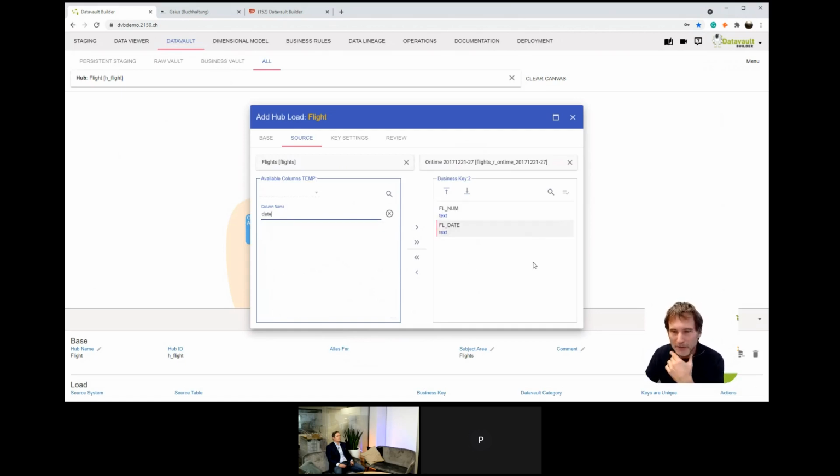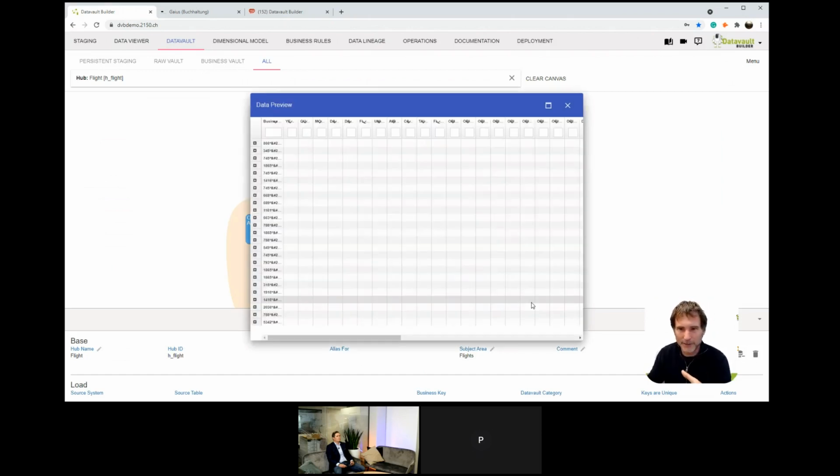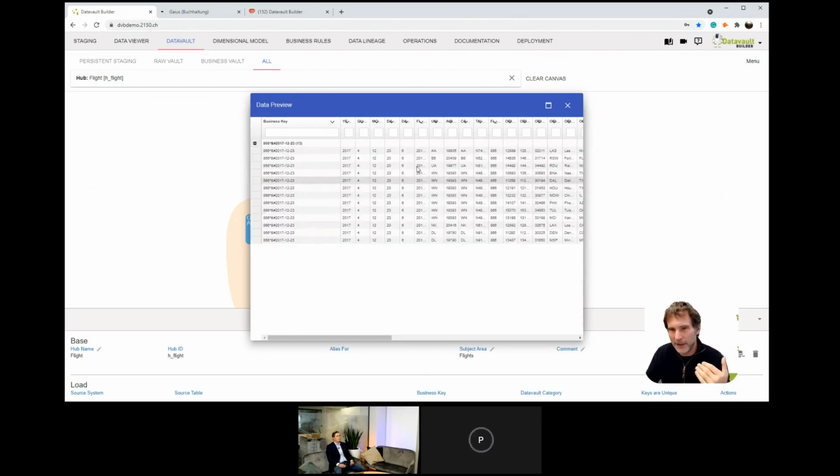You maybe don't do this consciously, you don't know actively that this is part of the business key, but you know that you're taking the right date. And now the tool, as it is interactive, working directly in real time with the data on the database, you can ask, is this kind of key unique? And this is central to identify something, that the keys are unique. And we see now that certain key combinations are not unique, but it's not only showing us that these key combinations are not unique, but how many duplicates we have, and it gives us a sample data set.